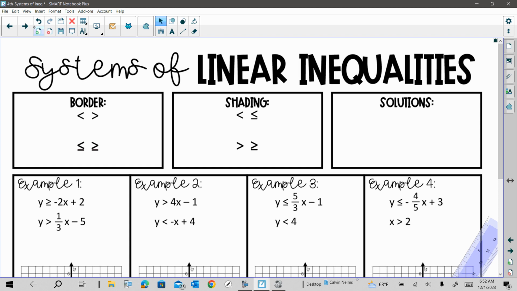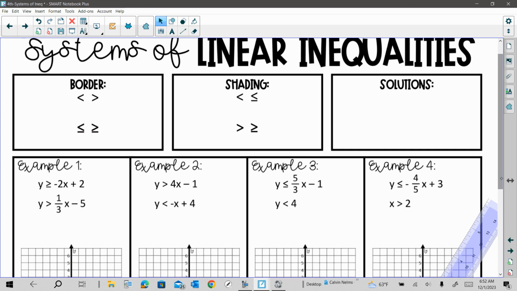So we have some examples here that we're going to use to help practice the skill to solve systems of linear inequalities. And we're going to need some key facts that go into showing that solution. The first one is the border, which is the type of line you're going to use when you graph. Since we're dealing with inequalities, we have the less than or equal to signs, like here. This is less than, this is greater than, less than or equal to with the line underneath it. If I have these two symbols, then we're going to use a dashed line.